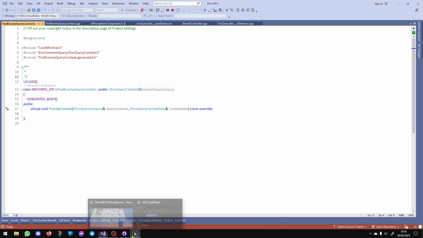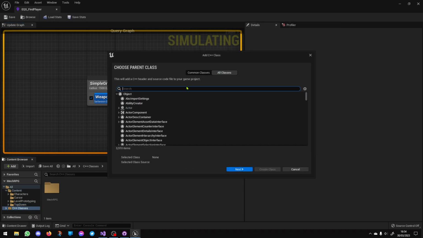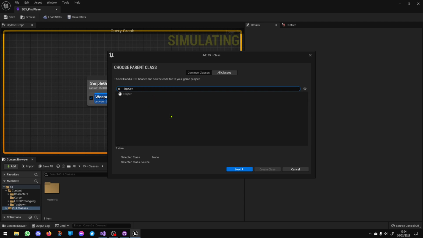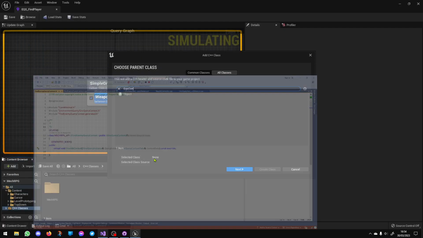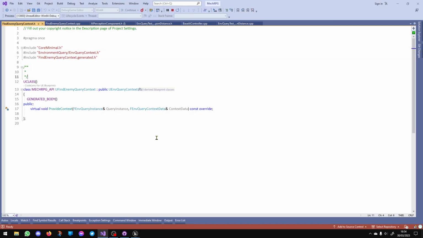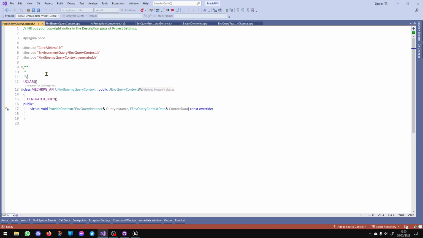All I did was go into C++, classes, right click, new C++, go into the usual classes, type in context, or well, probably a bit more specific. Oh, hang on, no, it's environment. Environment query context. Make one of those, and then you get presented with, obviously, an empty class besides all of this.